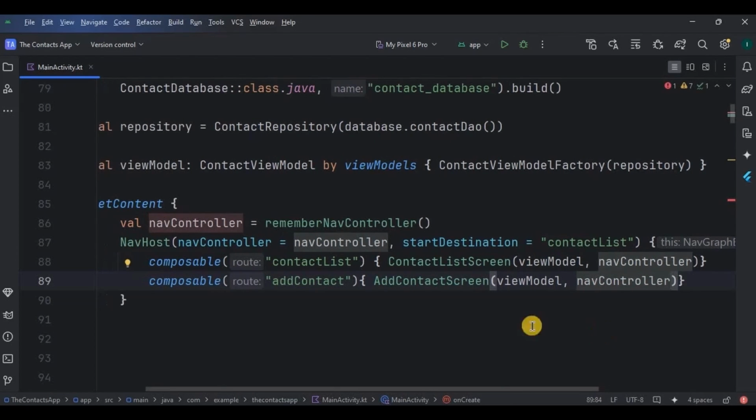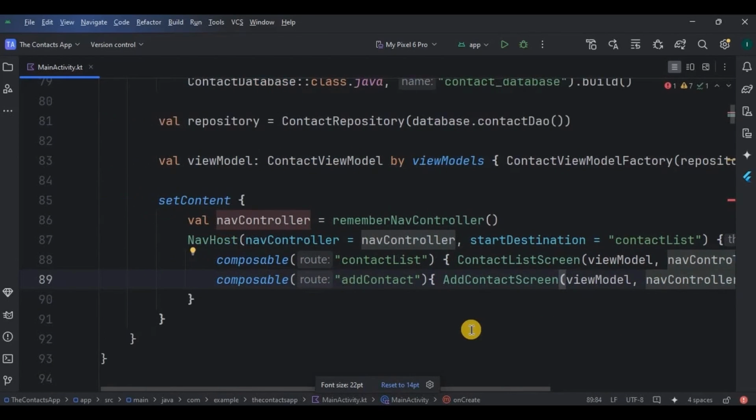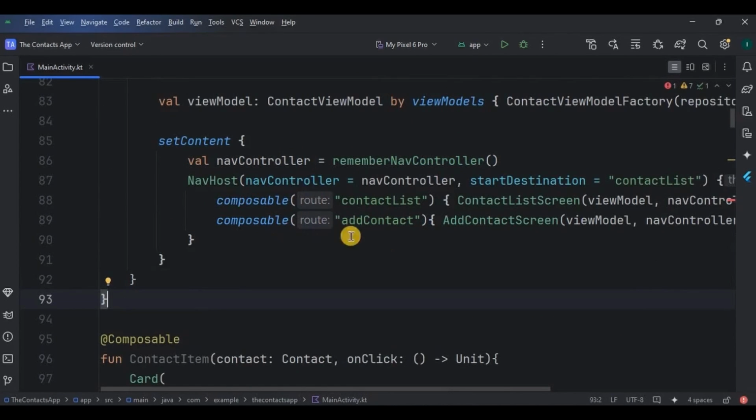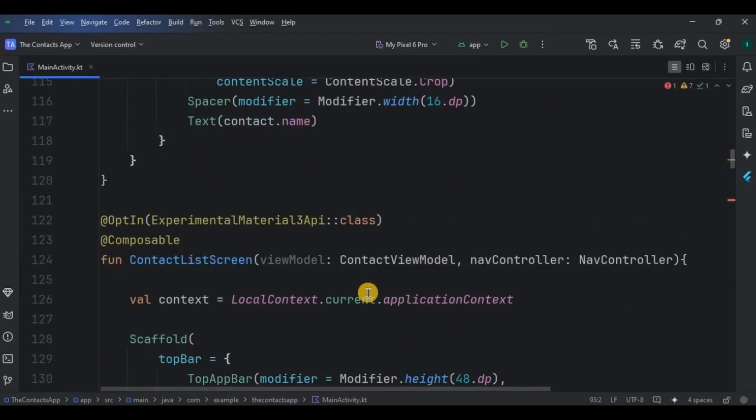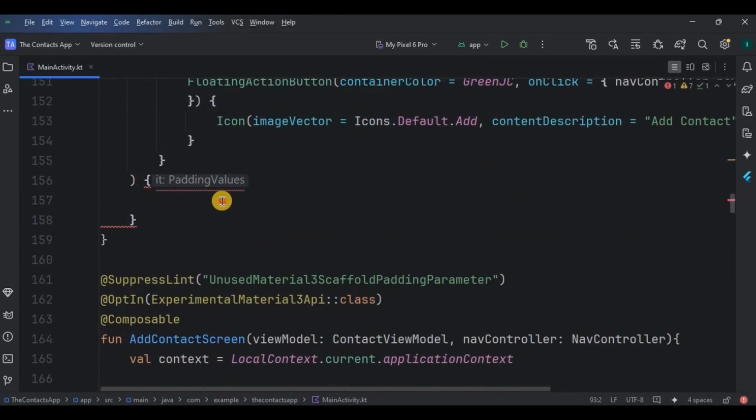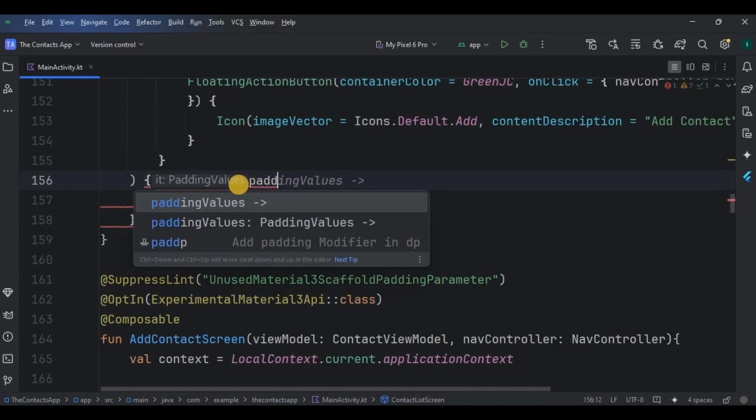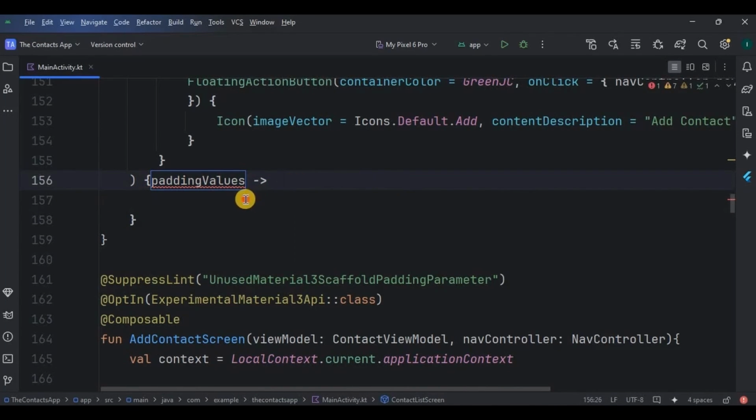Now we have two routes ready: contact list and add contact. Other two routes, that is contact detail and edit contact, which we will create in the next video. Okay? Now come back here. The last thing that we need to do is to display contact item in a list using a lazy column. The lazy column is like a recycler view in Jetpack Compose. So first let me write the code and then I'll explain.